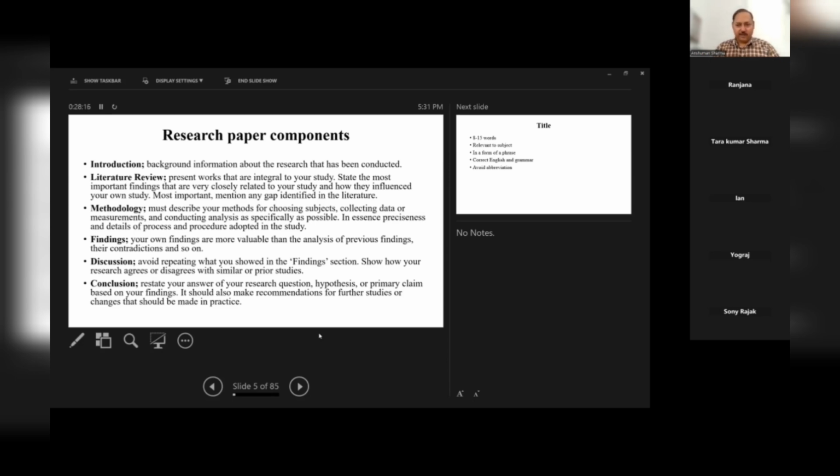In general, if you're going to write your complete introduction chapter or the introduction part of your research paper, it will be something between 2.5 to 4 pages, something between 2 to 4. 2 is too less and more than 4 is not advisable, but anything between 3 and 4 pages will be more than enough, but it will take time.